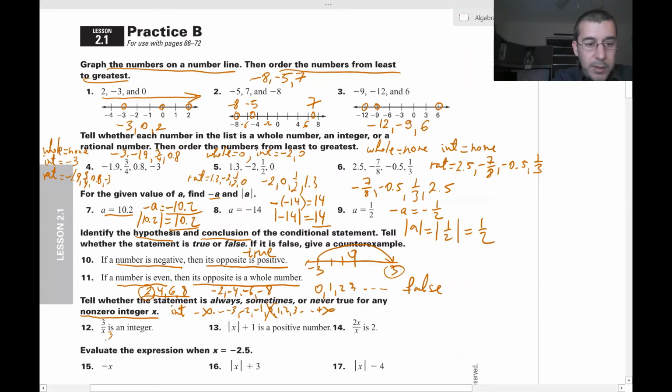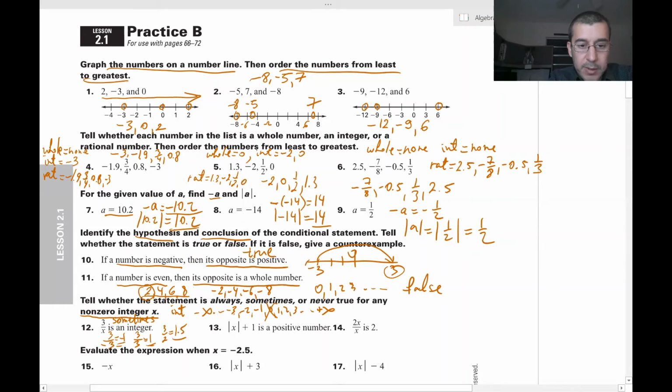So let's take one negative and one positive number. So x is -3, and then x is positive, so this would be -1, this would be 1. Is an integer? Yes. But what if we get 2? So if it's 2, then 3 over 2, that's 1.5. That's not an integer, right? Because that's a rational number. So this actually is sometimes. Sometimes.